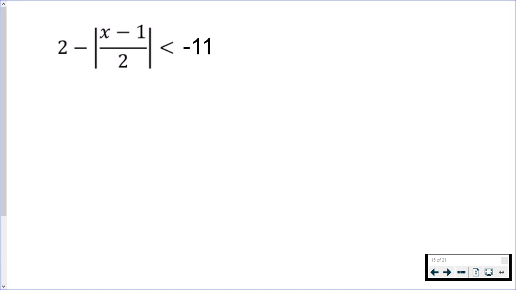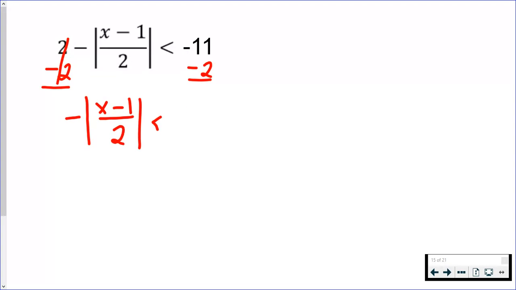So first thing we need to do is isolate the absolute value. I need to get rid of that 2 minus in front. Now, this is 2 subtracting the absolute value. So if I were to move 2 to the other side, I need to subtract it. The reason I pointed that out is because I've seen a lot of students before add 2 to the other side because they see that minus sign, but the minus sign is after the 2. It is a positive 2, so in order to move it, I need to subtract.